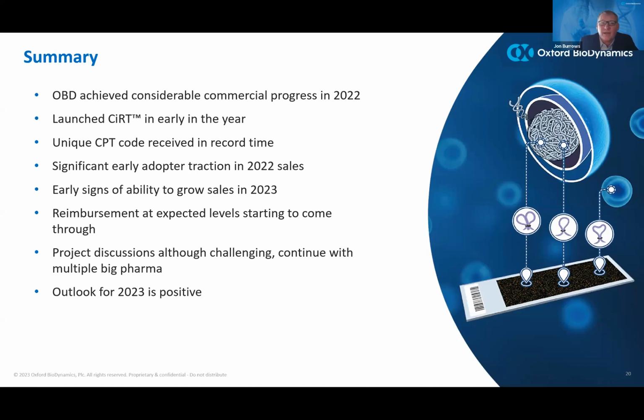And one thing I should point out is, this is really early days right now, but the signs are good. The way the wind is blowing is looking very good. Now, as we go from 2 field salespersons to 6 or more, as we go after the hospital system groups, we should definitely be able to take advantage of the addressable market that's out there. And let's just think about what a hospital system might mean to our revenue. Our ambition is to capture at least one of those in 2023.